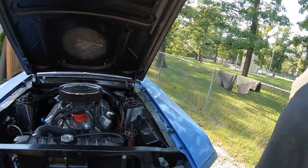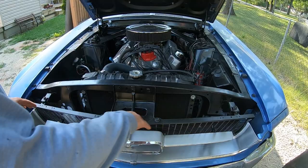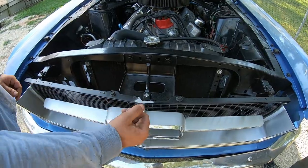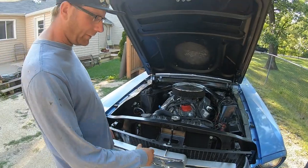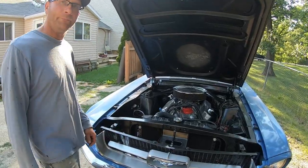Another fun thing, if you ever buy one of these aftermarket grills, we found that it has a slight curve to it, but when they ship them, they're straight. So you have to take a pie cut out here, bend it in, and then we TIG weld it up at the top and the bottom. When we were mocking everything up to see how it fit, we realized, wait a minute, this should be bowed to fit the contour of this part, and they just ship them straight.